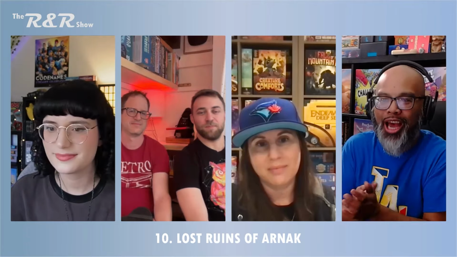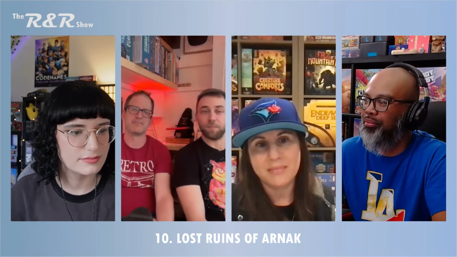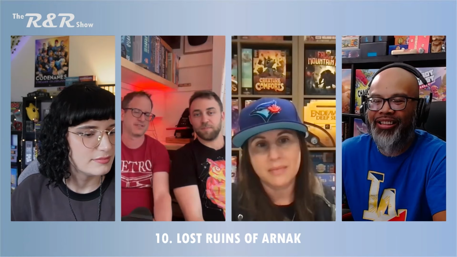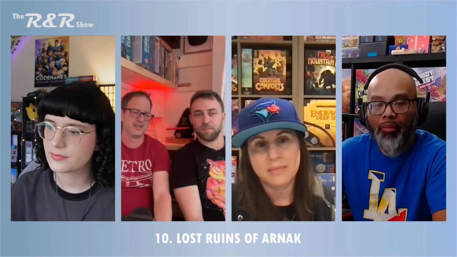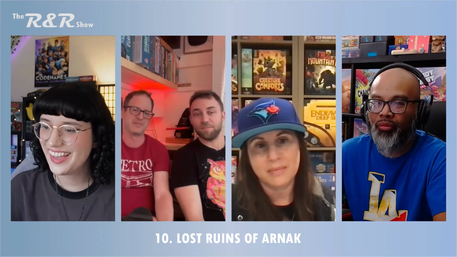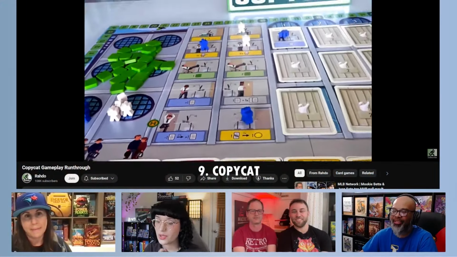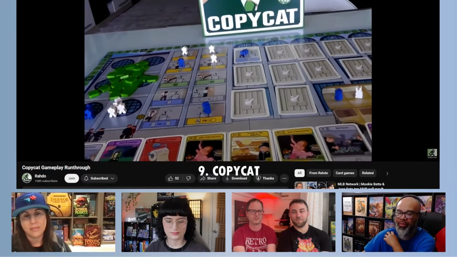Let's move on to our number 9. One of our guests, Yuval, you've got our number 9 today. All right, so my number 9. I didn't go into the history books for this, but it might be the first combination worker placement deck builder, mostly because it combines pretty much every theme known to humans at the time, and it's Copycat. Copycat by Friedemann Friese came out, I want to say, about 10, 12 years ago. And it was really created as an homage to a whole bunch of other games.